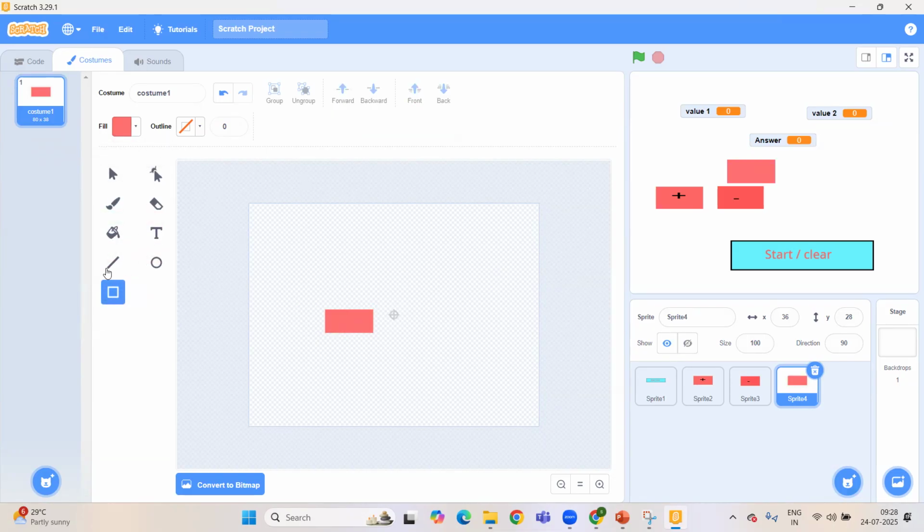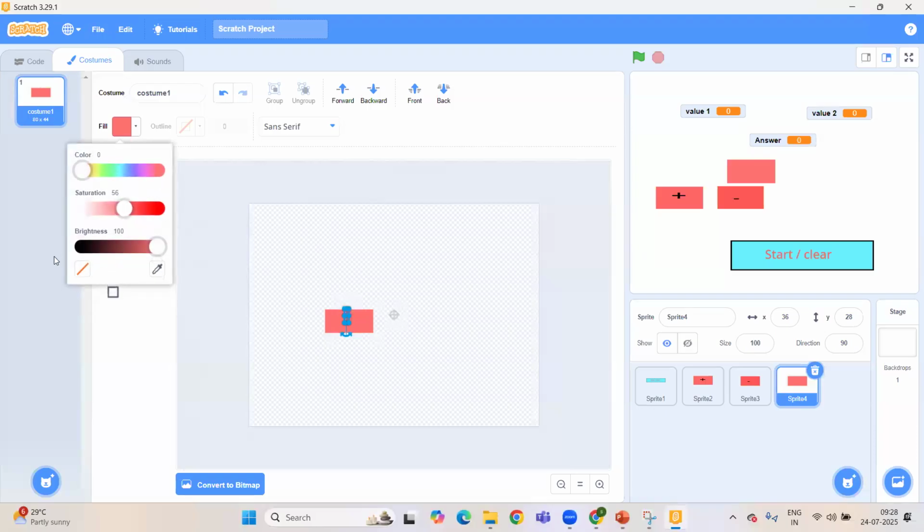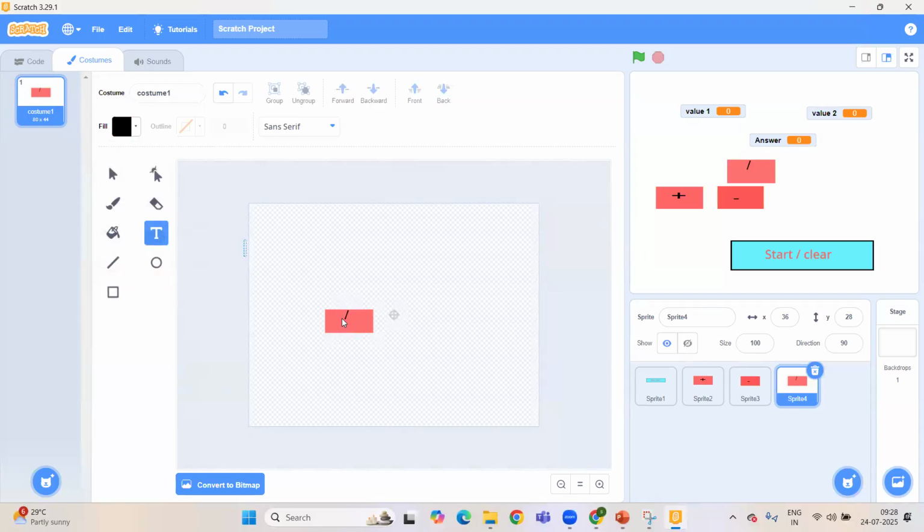You have to put another text that is for the division. Change the color. Right? Like this.